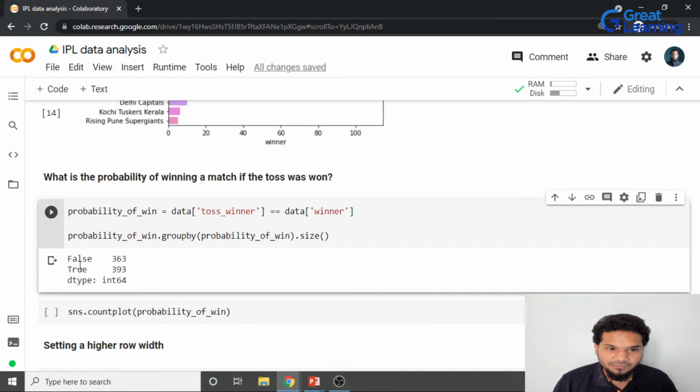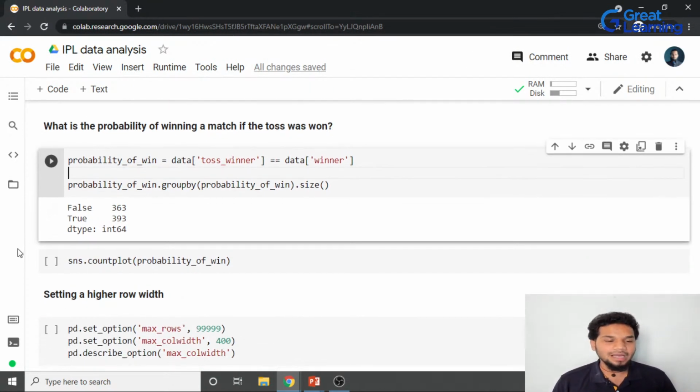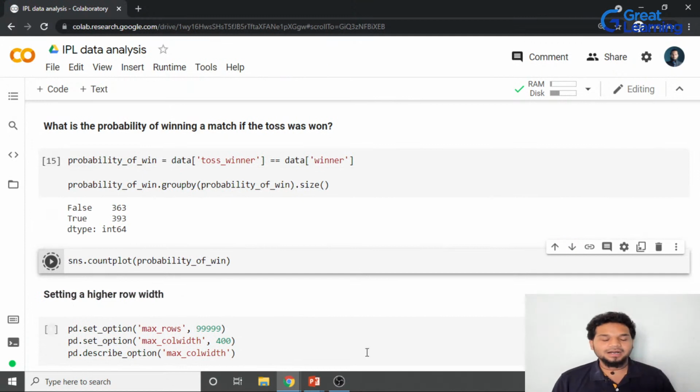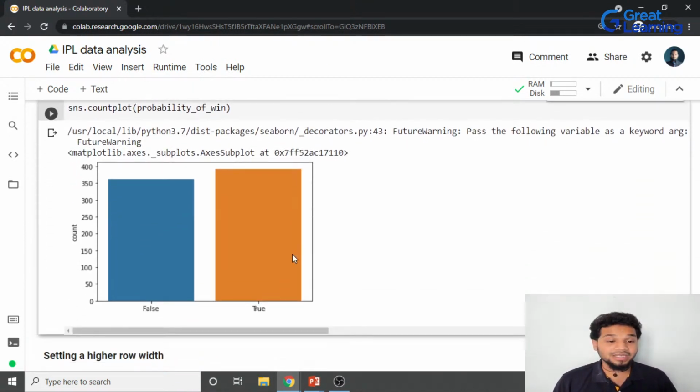So when it says false, it is telling us the number of matches where the toss did not matter, right? Regardless of the toss, the match was lost. Now that is a very interesting insight to find out. And again, I'm just doing it with 1 or 2 lines of code. In fact, I'm going to do you one solid, and give you a graph as well. So you can see that if you win the toss, there is a very, very small amount of advantage that you will get.